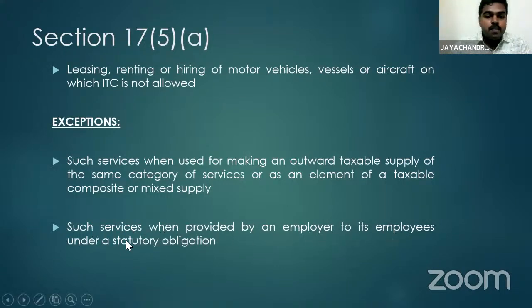Such services when provided by an employer to its employee under a statutory obligation. Statutory obligation means, for example, the Factories Act may provide that you should do these things for employees, or for employees with salary greater than some particular amount. If an act says an employer should do something for his employees, that is a statutory obligation. If the statutory obligation says that leasing, renting or hiring of motor vehicles should be provided to the employees, in that situation the manufacturer can avail the ITC. If there is no statutory obligation, and the manufacturer is providing those services on his own intention or at his own discretion, he cannot avail the ITC.